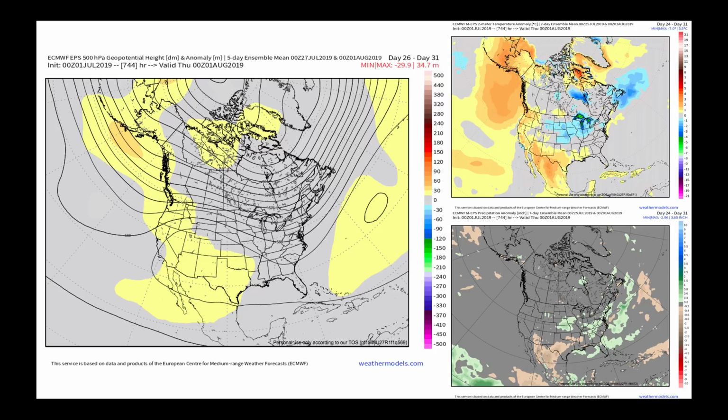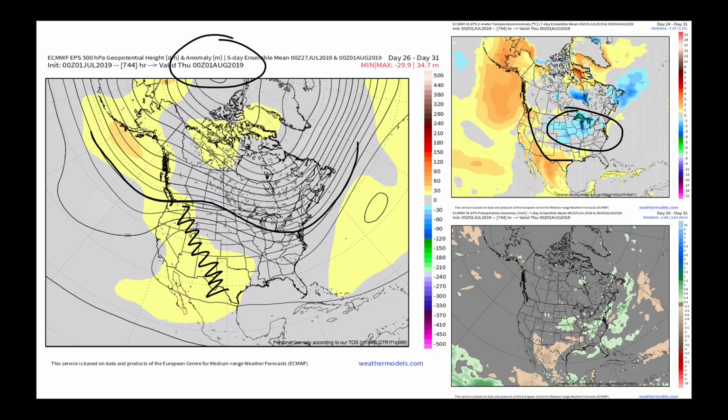To finish this up, I want to talk about one last thing here, and it's kind of a tease for my long-range forecast tomorrow. I've got you out to the last week of July. And what do we see here? We still see our ridge out west. We see the flow pattern that's broadly doing something like this, which is why the heat stays out west and in the western part of the southern region. We get much more seasonable temperatures inside that region here. These models are not going to be able to do a good job on picking up on precipitation patterns, but this is not a pattern that brings major drought to any part of the southern region.